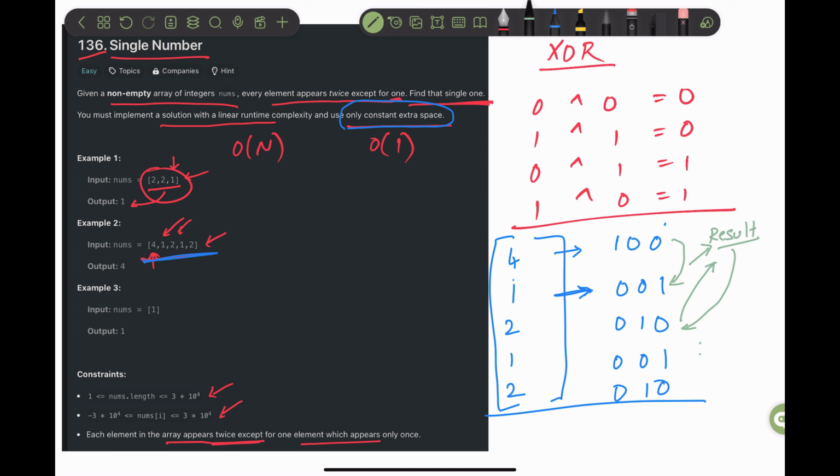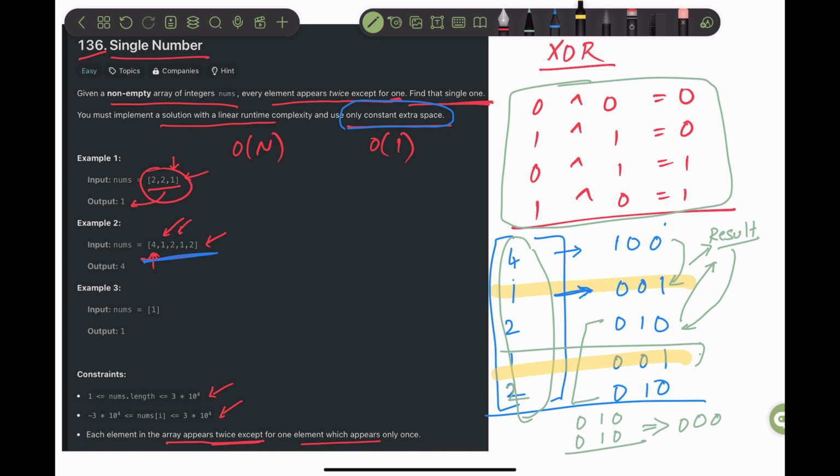The idea is that in the entire collection of input numbers, if there are two numbers which are equal, they will cancel each other out. For example, if we XOR 2 and 2, as they are equal, the output will be 0, 0, 0 based on this table. Similarly, if you look at these two ones, the output will be 0. After the entire operation is done on all the numbers, we'll be left with only the bit representation of the number which appeared once.